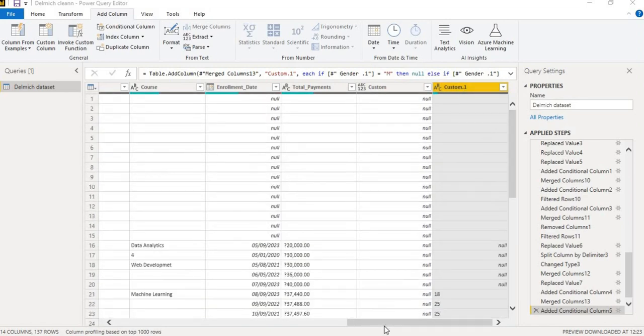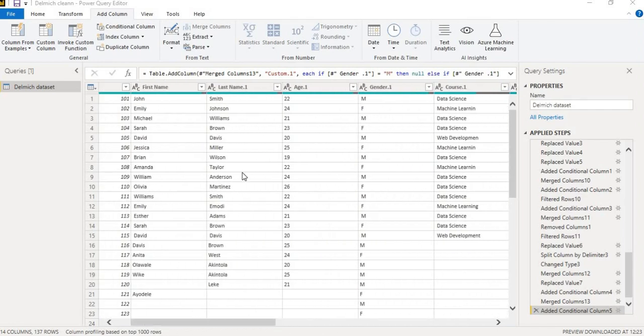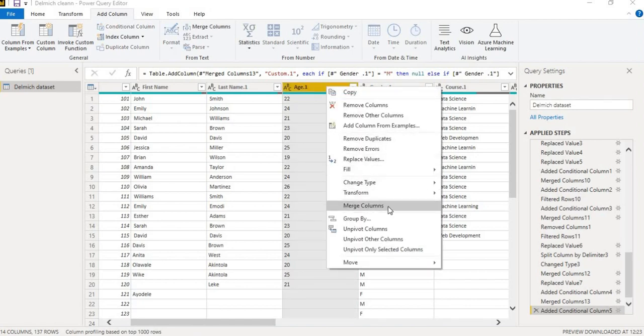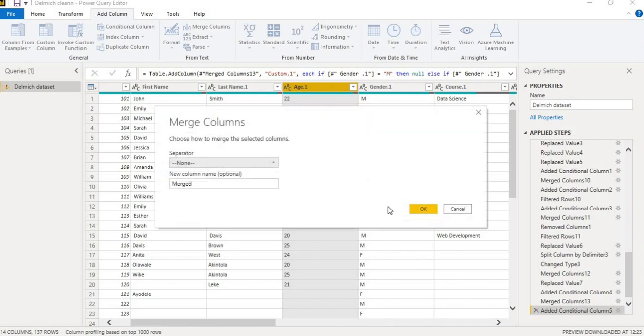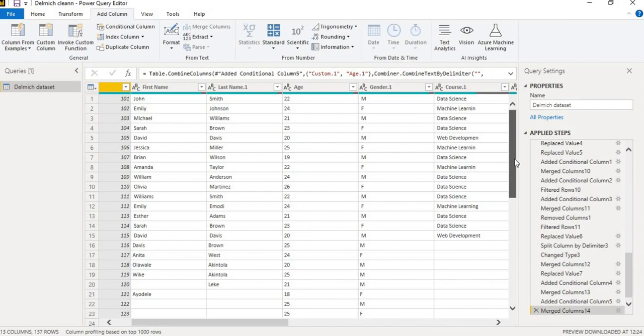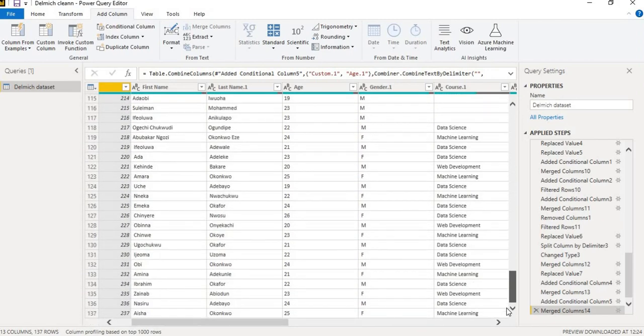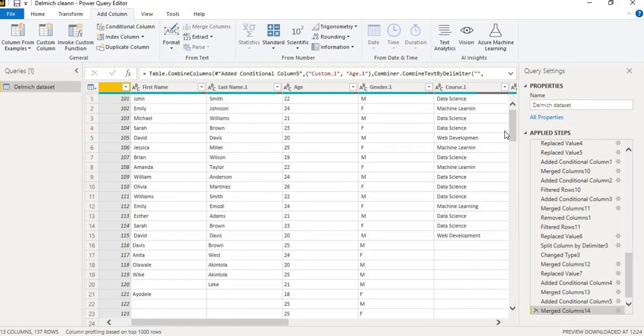to the actual age, right? So I've selected that, then I'll go back to select the age of the student here. So control select, right click, then merge columns. So already this data is actually there, so that's why we spent so much time on it. Age, click on OK. Then we have the age. Almost completed. So let's move on.